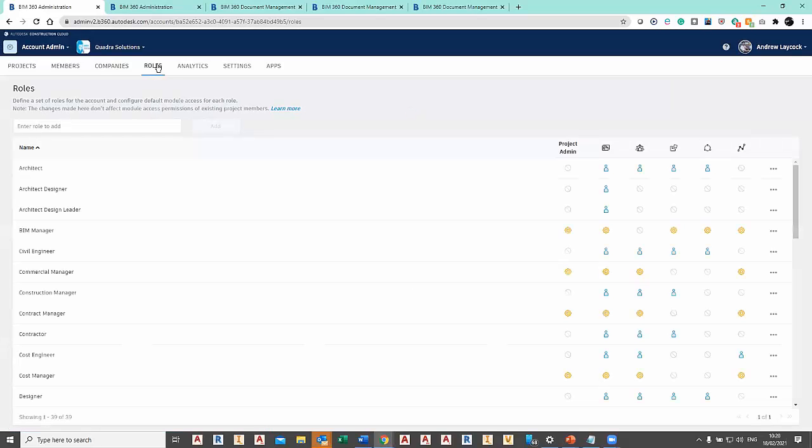Roles is really important. Roles is a system we can use for populating permissions. Permissions obviously give people access to different areas of the file structure. It's a good thing to use because in this instance, you can see, I'll show you in a moment, we have different companies, different roles, but if we use role-based permissions, it means you can populate a brand new database with a full set of data without having any people in it. So it's quite a good, useful tool. We can also add roles here, and as you can see, there's quite a lot of roles already available. There's 39 roles, but you can add as many as you want and pre-populate permissions.